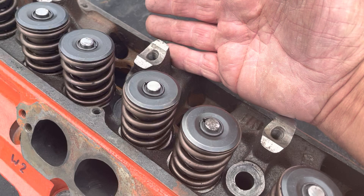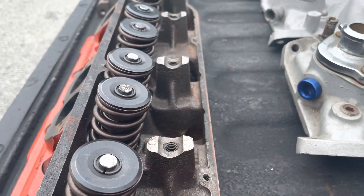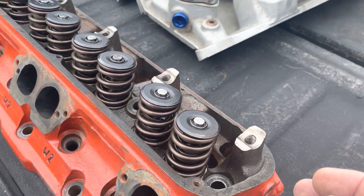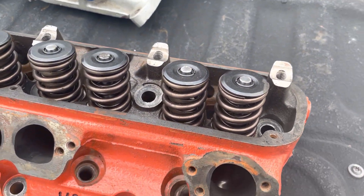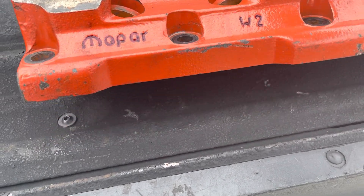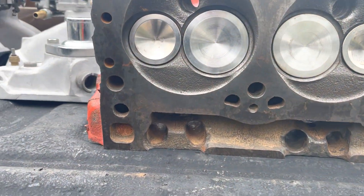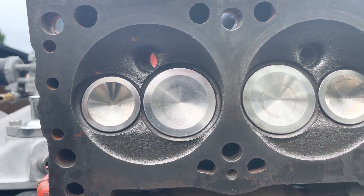It's an econo version because these cast-in pedestals will take the rocker bar, and a stock exhaust I think is possible. Some guys say you can get a 340 rocker on there for the mechanical size, but it's better to get the better offset units. It also has a much larger chamber.